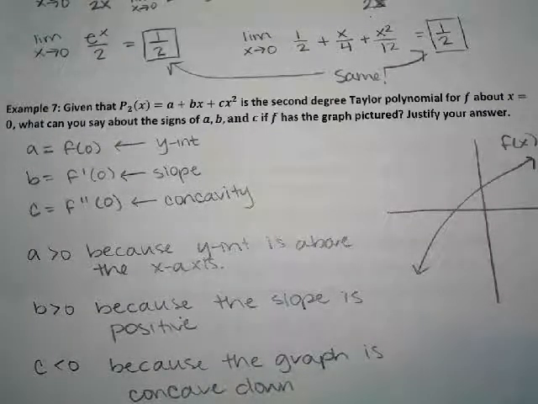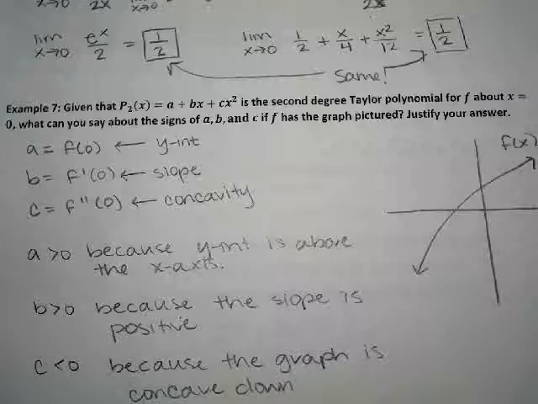Typically, we've seen questions like this before, where you were looking not in the context of a Taylor polynomial, obviously, but you were looking at the graph and at the y-intercept and interpreting a sign. Then you were looking at the slope and interpreting whether it was positive or negative. You were looking at the concavity and interpreting whether it was positive or negative. We've done something like this on a multiple choice problem.